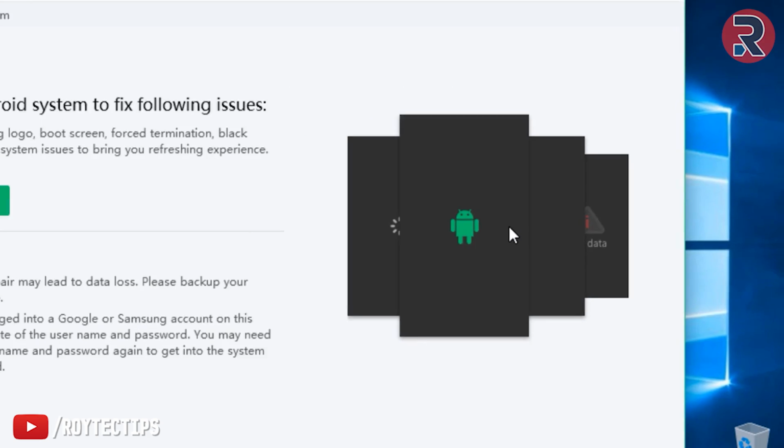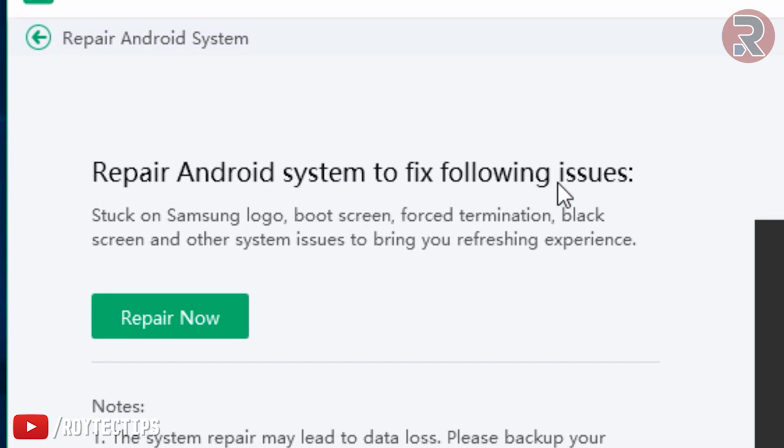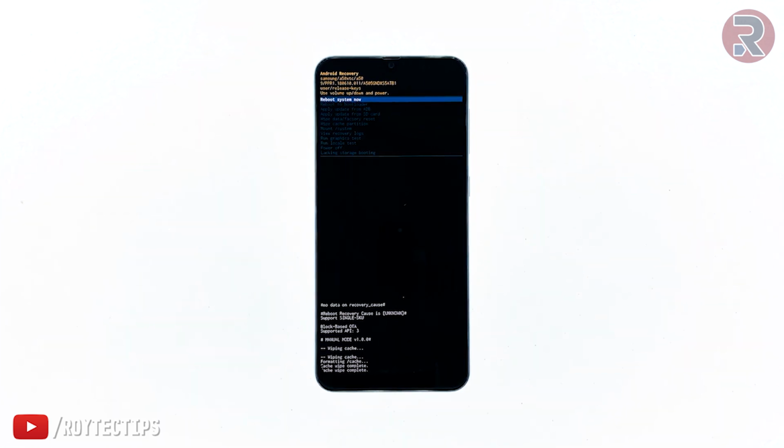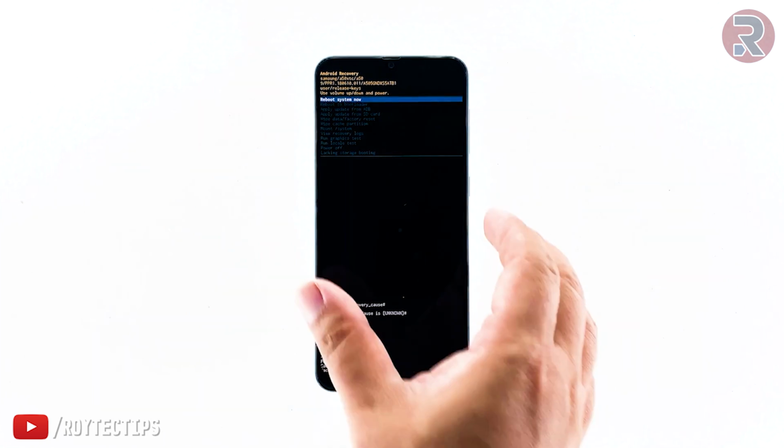Repair Android system to fix the following issues: stuck on Samsung logo, boot screen, forced termination, black screen and other system issues, to bring a refreshing experience. So guys, if you have a Samsung phone, you can repair your phone software without any headache.